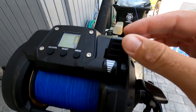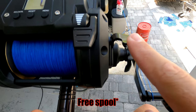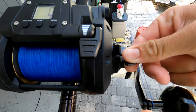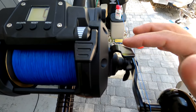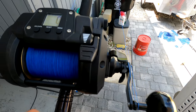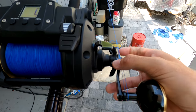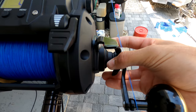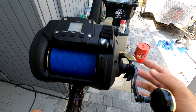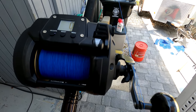Right here is your winder — this is how you increase your retrieval speed while fishing. Right here is your drag. You push that down and it's actually very easy to use. I'm very impressed with that. Even while fishing with five to eight pounds of lead, it's very easy to disengage the locks, go into free spool, and drop your weight down further. You can increase or decrease your drag while you're in the middle of retrieving a fish. Even if you're fighting a fish and need more drag, give that a couple of little turns and you're good to go.